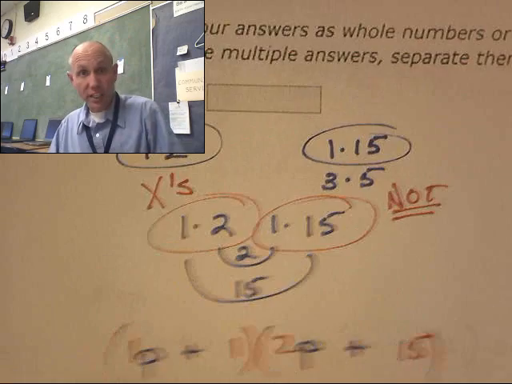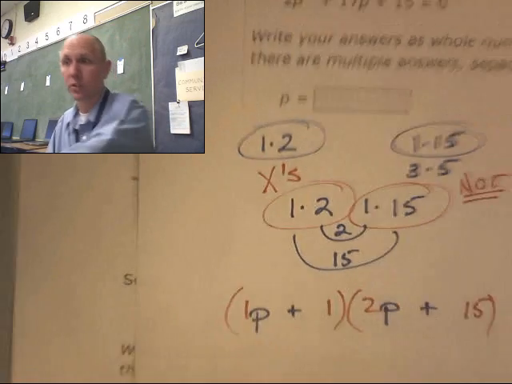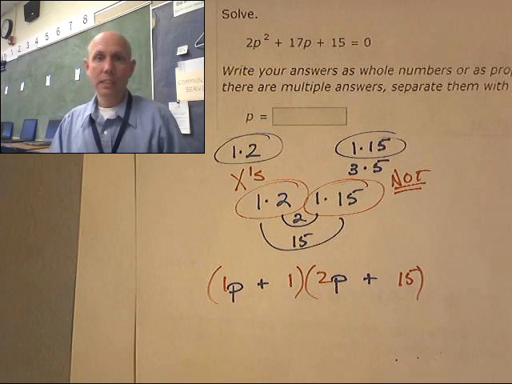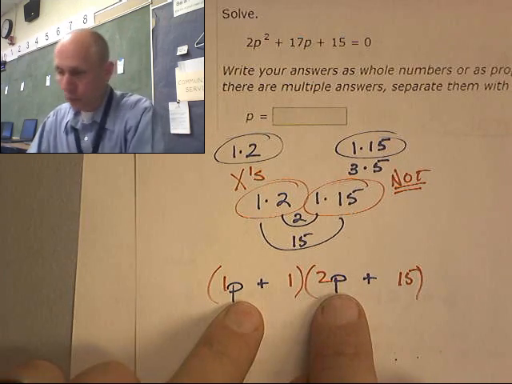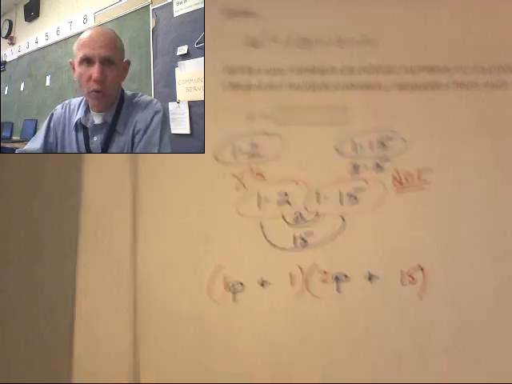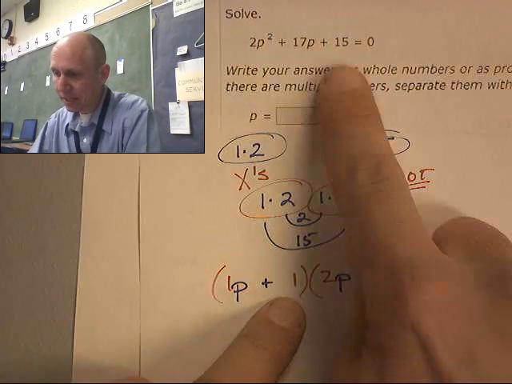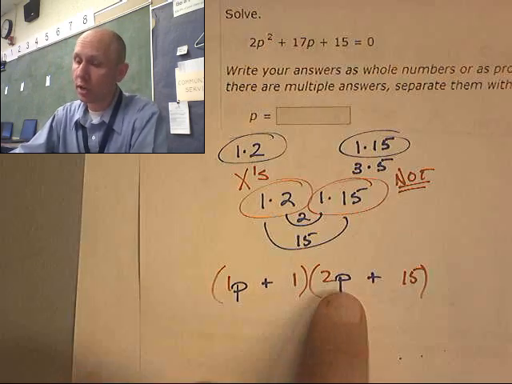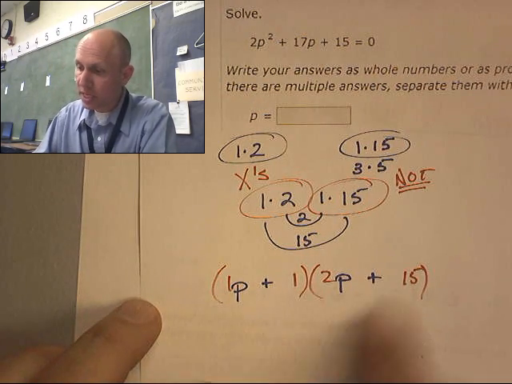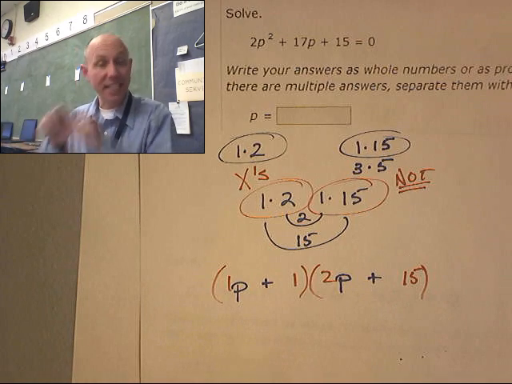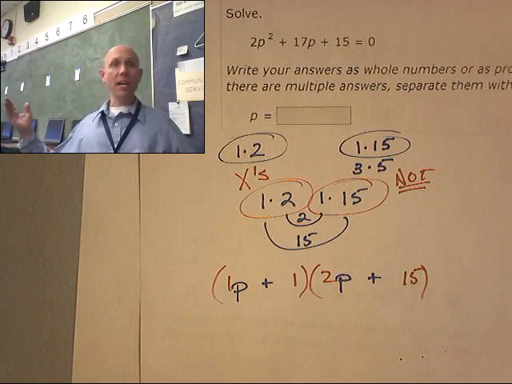I'm going to check it. Can I still see the original problem up there? I can't fit it. Let's zoom out a little bit. Let's see. Does it work? How's my factoring? 2p squared, 2p squared. Right on. 15, 15. I'm looking good. What's this? 2p, 15p, 17p. It worked. It's good factoring. Woo, I'm done, right? Done.